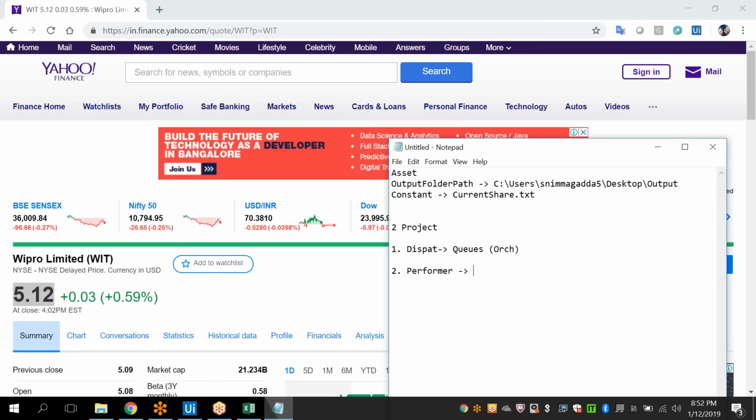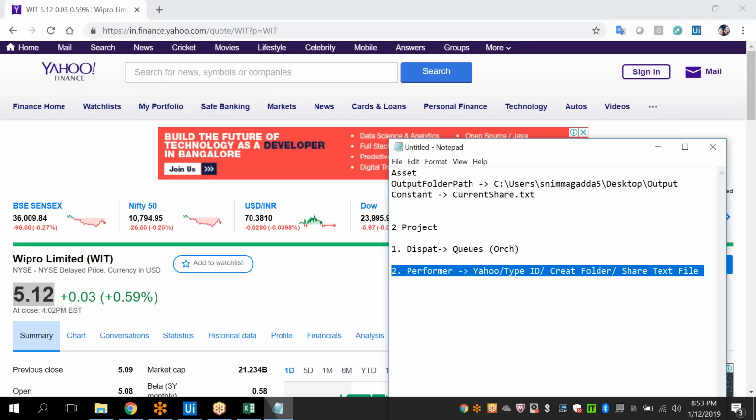Performing means it will open the Yahoo Finance page and type the company ID, which it gets from the orchestrator queue, take the company name and create a folder, and take the share price and create a text file. This is the process performing.